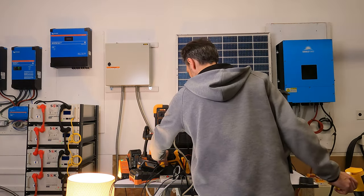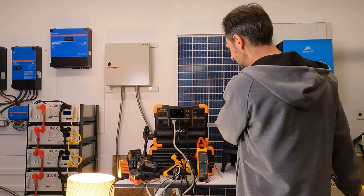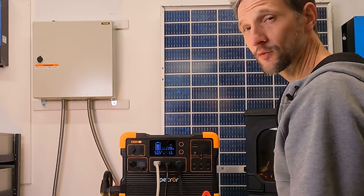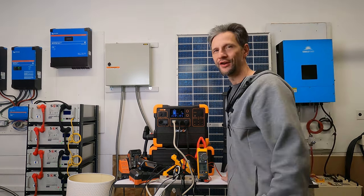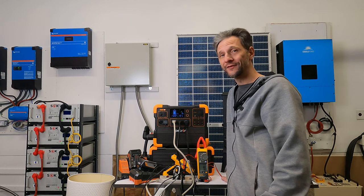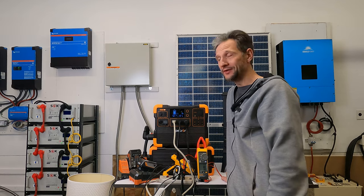Got a heat gun plugged in there. Battery chargers, lights, heaters, heat gun. I mean, we're at 2.5 minutes at well over the rated capacity and it's still going. Typically these devices shut off very shortly after they're rated max. Oh, there it went. All right, 3.5 minutes at about 2,400 watts before it finally decided to stop. I'd say that's pretty impressive. I'm very happy with that result.